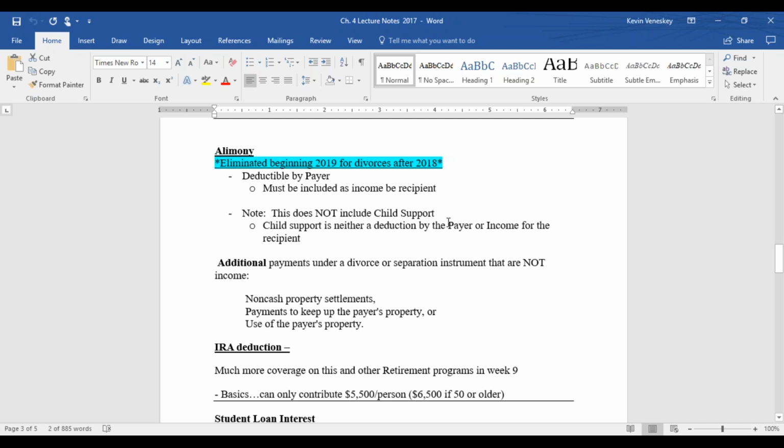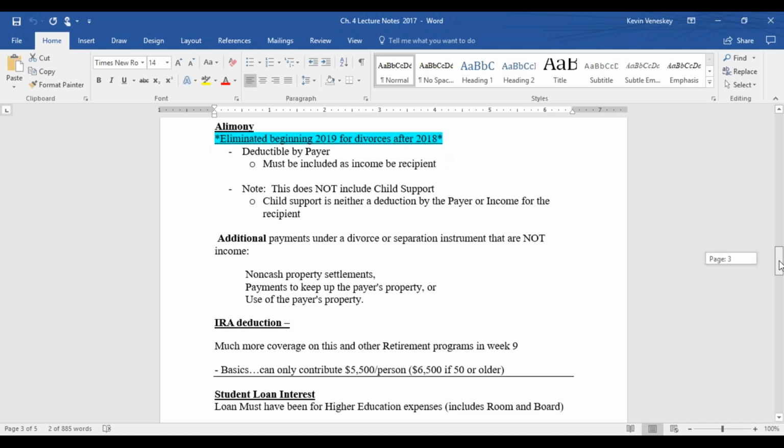But if you would happen to work elsewhere, this could definitely be something that you would have to be aware of. Notice this does not include child support. Child support is tax-free to the recipient and is not deductible by the payer. But as of right now, for the 2017 tax year, you are allowed a deduction for any alimony payments that you make, and alimony received is taxable.